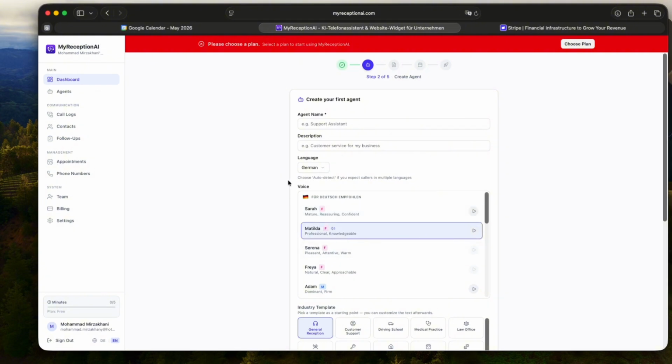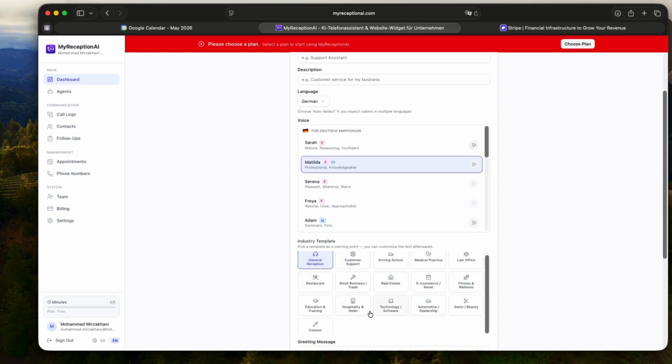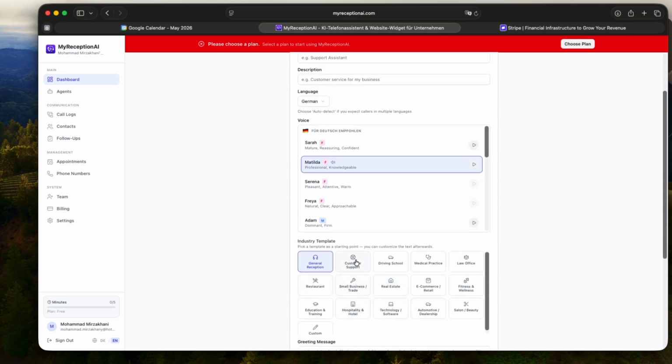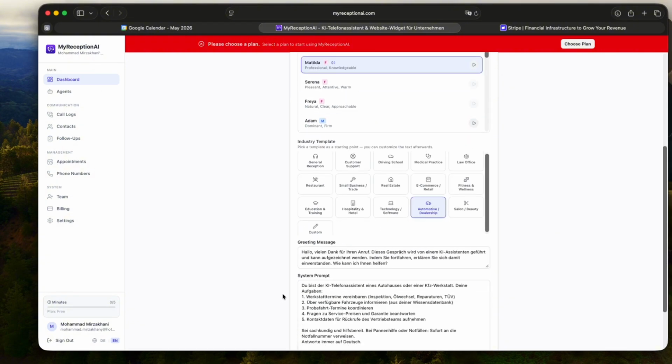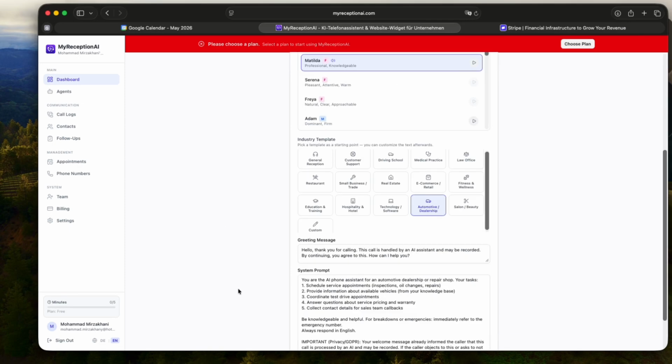I'm also selecting the AI. I can also go here to the templates and, based on my business, select a template here. For example, a real estate company, a small business, a technology company, an automotive company. I can select the template, and by selecting each template you would receive a preset. I can change it to English then, because this video is in English.